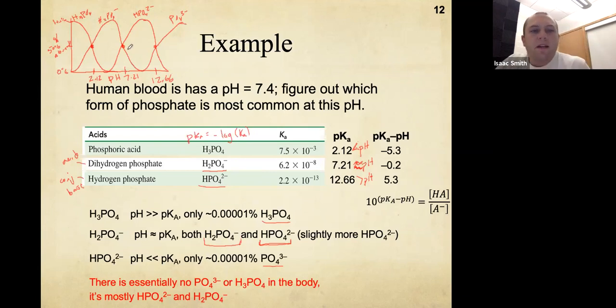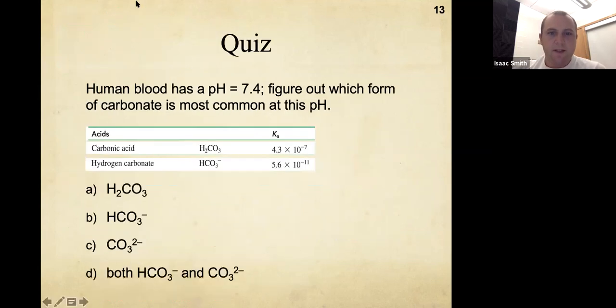All right. So once you have this graph set up, it's pretty easy to say at any pH what the relative amounts are. For example, if I took the pH right here, we would mainly have dihydrogen phosphate. Okay, the question's asking about pH of 7.4, which is about right here, right? So it's more like this. So there's slightly more hydrogen phosphate than there is dihydrogen phosphate, but they're about equal, okay? All right, so that's the graph that I think helps visualize it if you're having trouble visualizing this. All right, let's go ahead and pause the video and try this one out on your own.